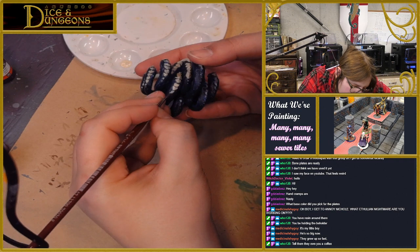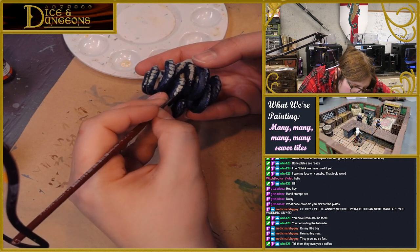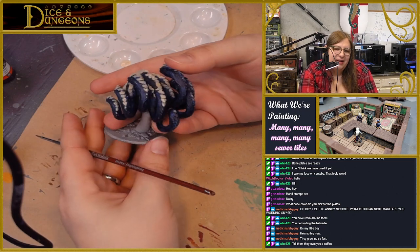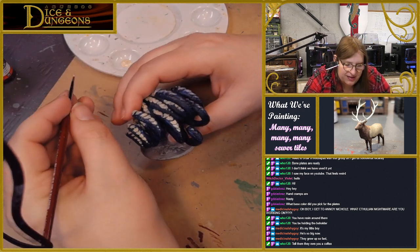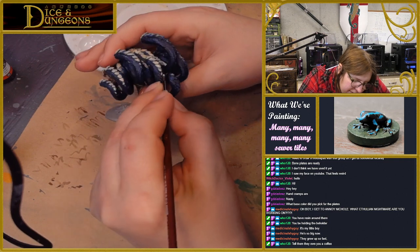Right. So, I'm trying to put these bone plates on the top without causing too much hassle for myself down the line. Because I'll invariably have to clean up around them, but the less I have to, the better.